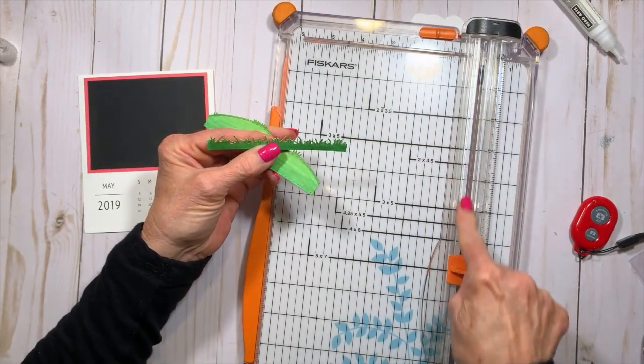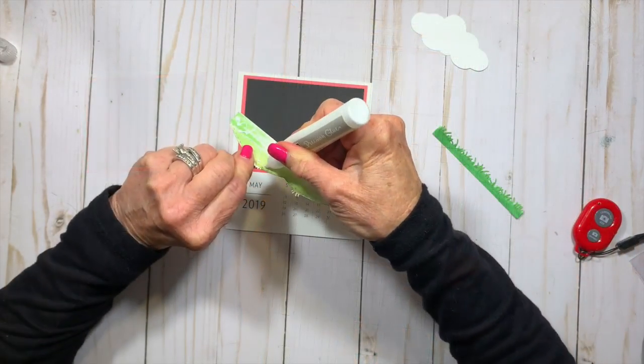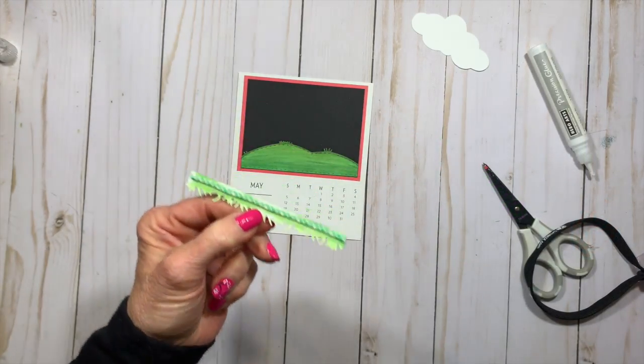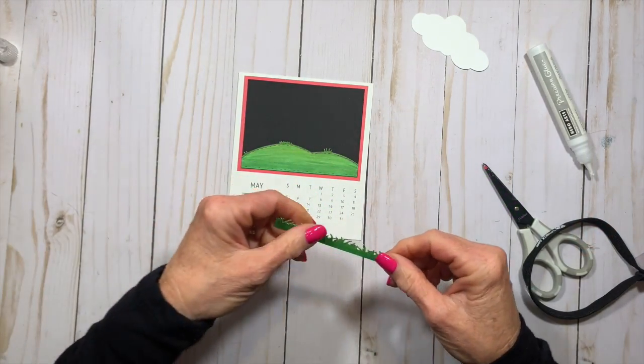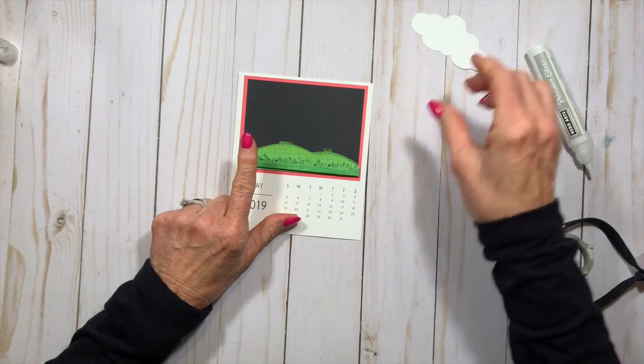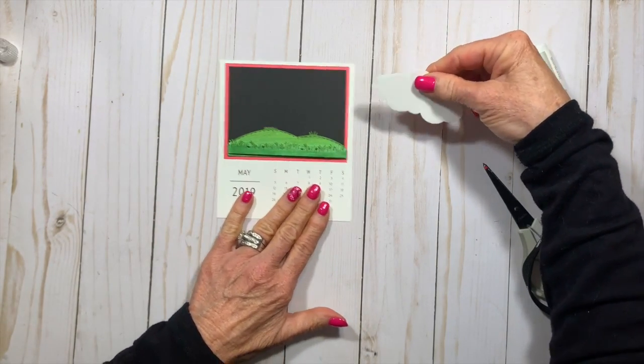And after cutting down the grassy knoll die cut, I adhered that to the front of the card. I added some foam tape to the back of the second piece of grass and lightly adhered it only because I want to tuck some things behind it.